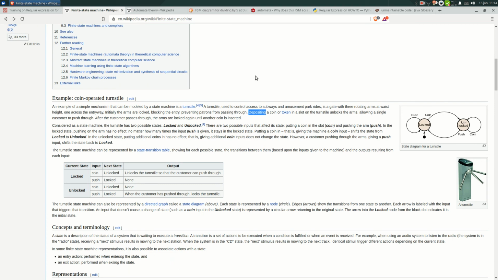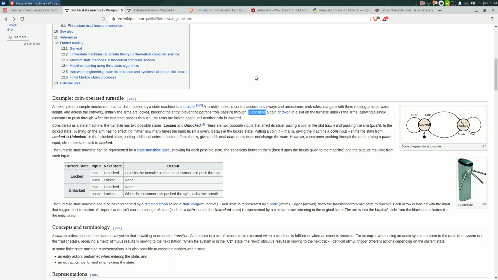Considered a state machine, the turnstile has 2 possible states, locked and unlocked. Our machine could also be like divisible by 5 and not divisible by 5. There are 2 possible inputs that affect its state, putting the coin and pushing the arm. In the locked state, pushing on the arm has no effect.